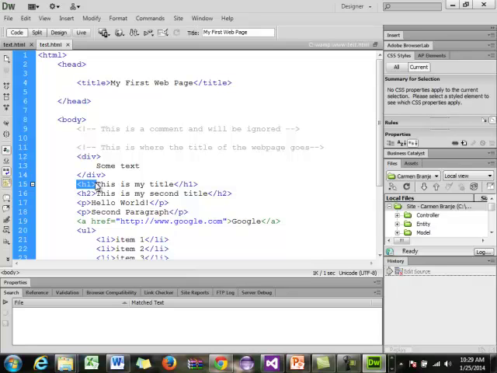So there are 3 ways to inject CSS. Number 1, you could put CSS code directly in the element as an attribute. Number 2, you could put the CSS code directly in the head. And number 3 is you can put your CSS code in a separate file. Which of those 3? There's only one that you should ever do. Which one do you think is the good one? Why separate file?